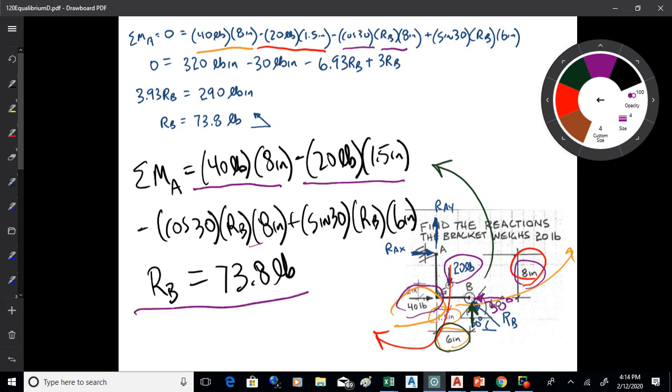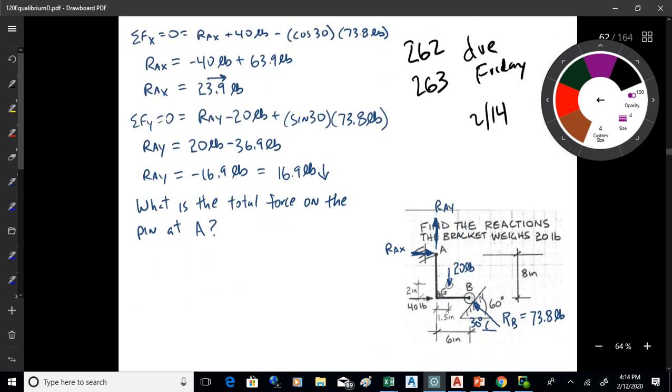So the first equation is usually the hardest because it's a moment equation. Once we got that, we can come back with the simpler ones, the sum of Fx and sum of Fy, to solve. Okay. So we doing all right with that? We got any questions? We went over that a bit on Monday.